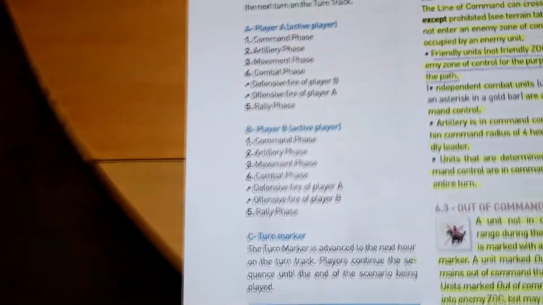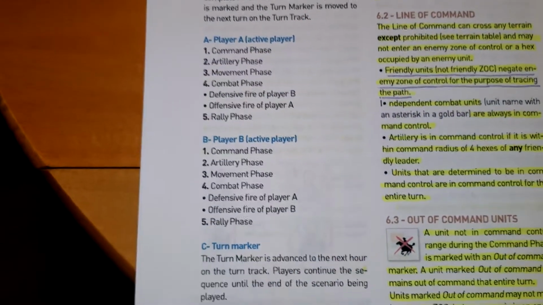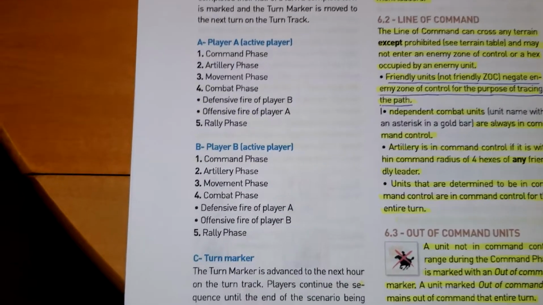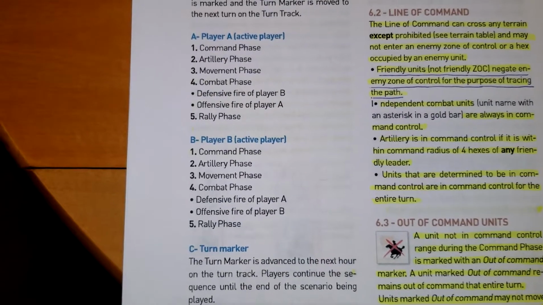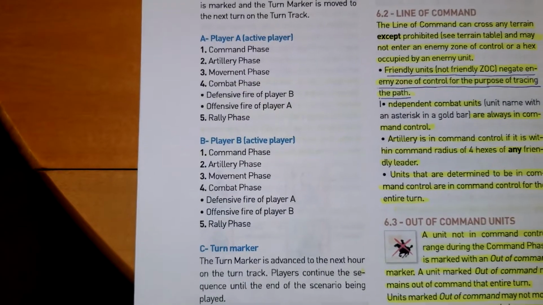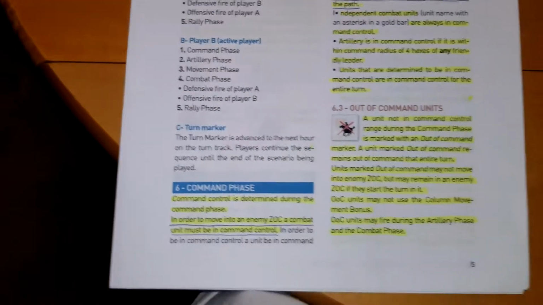Sequence of play in this thing, it's A player goes, B player goes. You got multiple artillery fires in the artillery phase. They don't get to do anything else. They can't move, or they can fire during defensive or offensive. You have a combat phase, which is really just fire combat. Then you have a rally phase. Then you do the other turn, other player, and then you flip the marker.